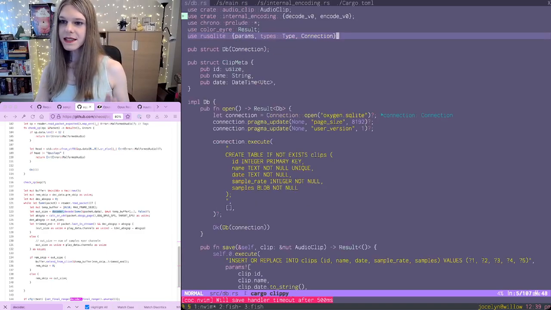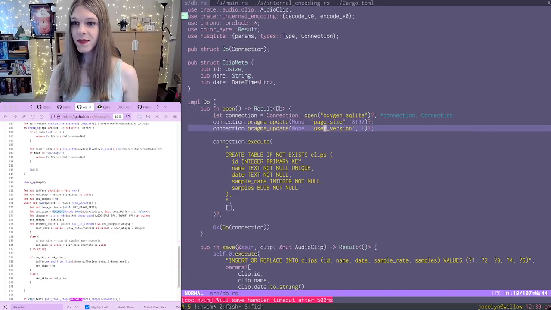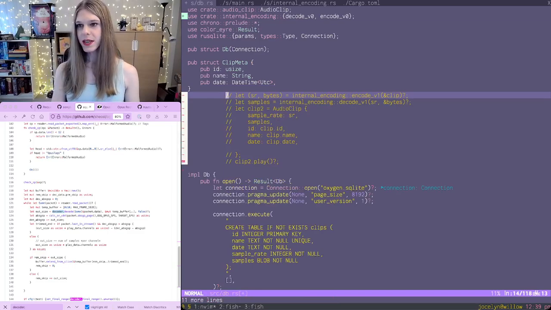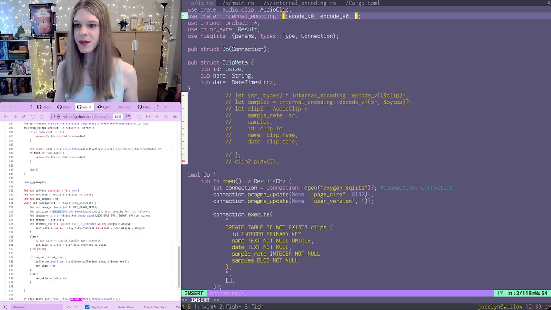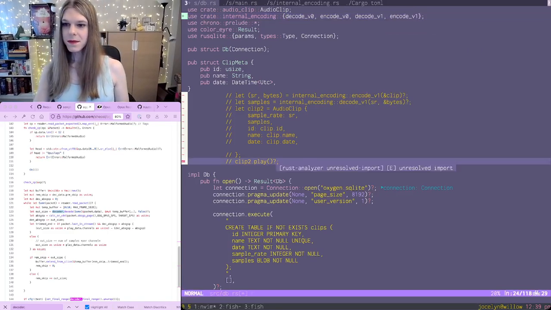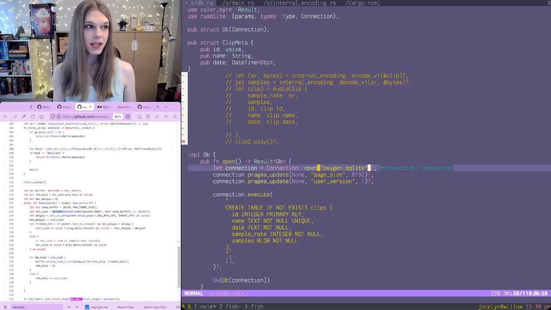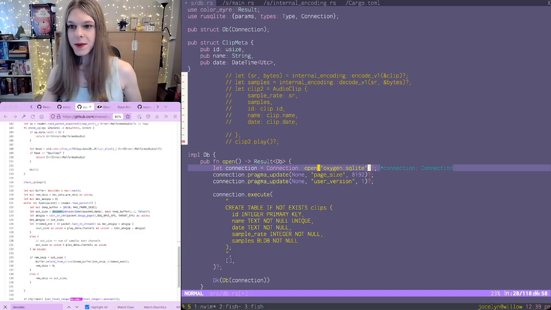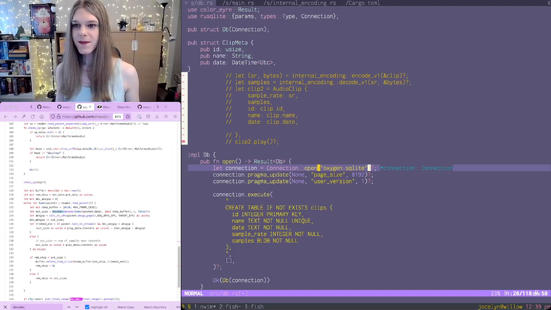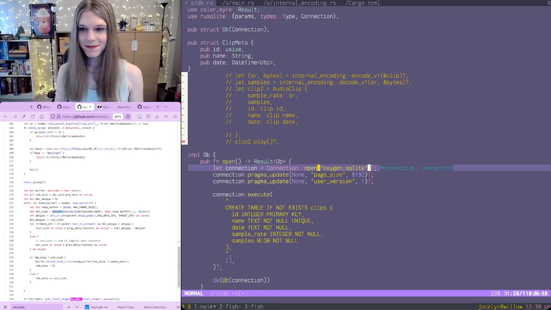Okay, so in this first version, we set user version, which is 0 to start with, and when we initialize the schema, we set it to 1. So what we want to do is get the user version before all of that to know if we need to update the database or not. If we just made our change here without updating the schema and updating any of the rows which need to be changed, then our databases from older versions would be invalid. So we're going to do our first little mini migration.